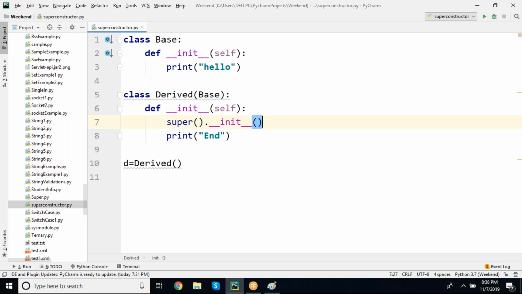Same way here, first you should invoke your base class. You should satisfy that particular base class's requirements. Then you should think about your other steps. That's why the super keyword will come first into consideration. Is that clear?